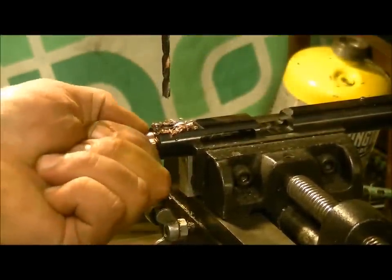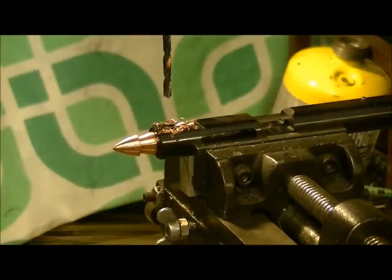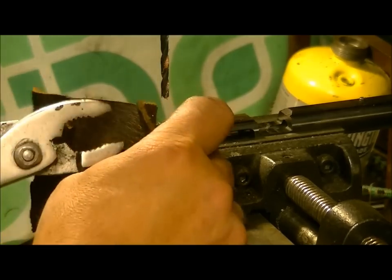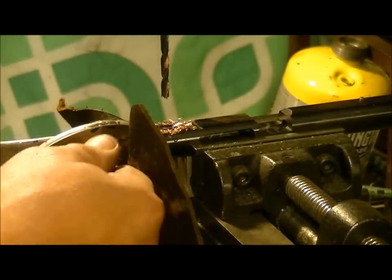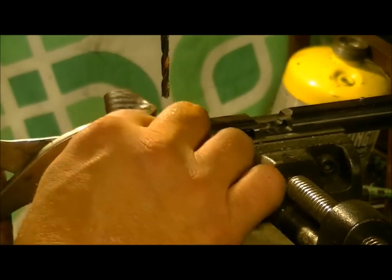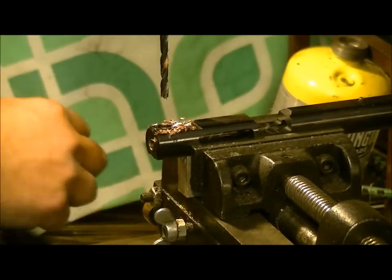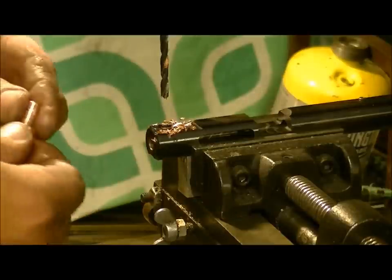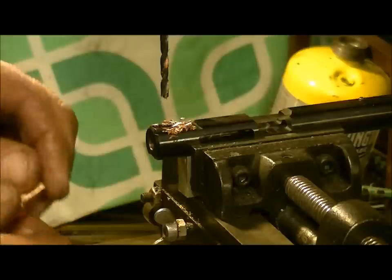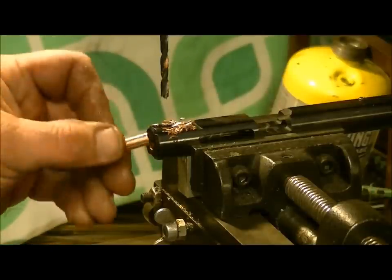One thing you'll find is the drill bit will stick in a little, so we've got a cure for that — take a piece of leather so we don't damage our part, give her a couple of twists, and it pulls out and breaks off the excess. Then we can clean this up on the lathe after, give it a bit of sanding in this area, clean out the hole, and she's good to go.